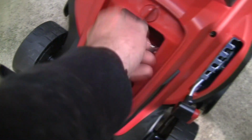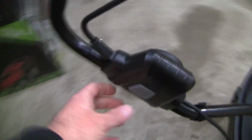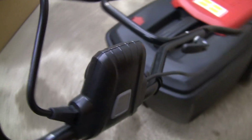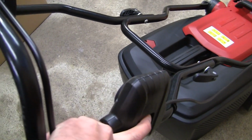You can see there I'm on number 1, so I'm going to turn this to number 1. I'm going to go here. You have to press this in here. You should press the side button in there. When you do that, you can pull this lever up and this actual lawnmower will start.